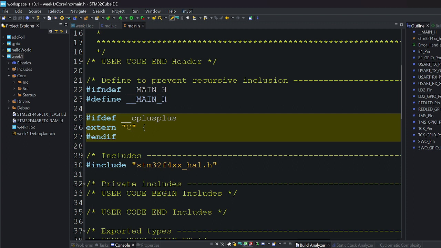Okay. The next line is if def __cplusplus. It's kind of grayed out, greened out, whatever. That's saying, if we are calling this C file from C++, notify the compiler this is C code, use the C compiler, not the C++ compiler, so things work. It is grayed out because we are using C right now. We can write C++, and I will talk to you about it. We are going to use C++ in combination with C. The IOC generation stuff is all C. Anything to do with the TFT and the graphics is all C++. We'll link them all together. It used to not do that at all well. It does it fairly well now, and we will deal with that when it comes up. But it's grayed out because it's not being used right now.